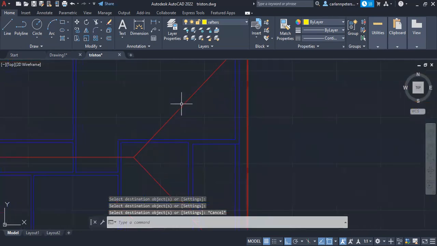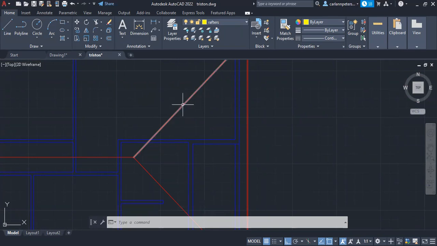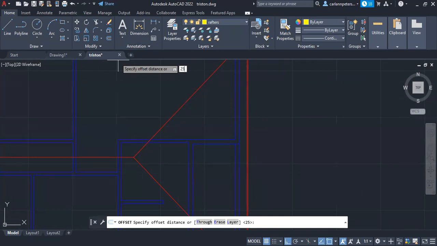Now each member of the roof must have a thickness. So this will become a board, a board, a board. And the thickness of those boards is 50. So I'm going to offset 25, enter, 25 to the right, 25 to the left, or 25 up, 25 down. Do the same thing on the opposite side, 25, 25.